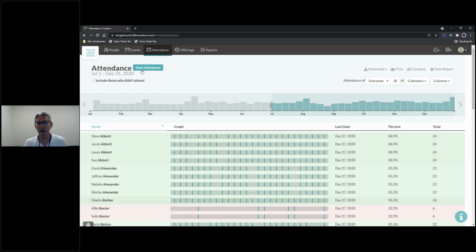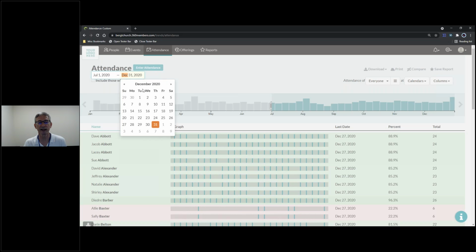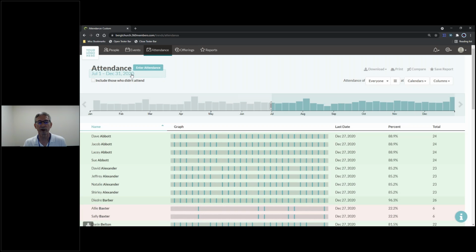But what we see here on the screen is a particular time frame in the upper left corner. That can be changed just by clicking on the text of the time frame. And then you've got a pop-up calendar for the first date here. If I use my mouse, click on the second date, you've got another calendar. So you can change the start and stop times of that time frame. Whatever time frame you choose is what will be displayed on the lower half of the screen.